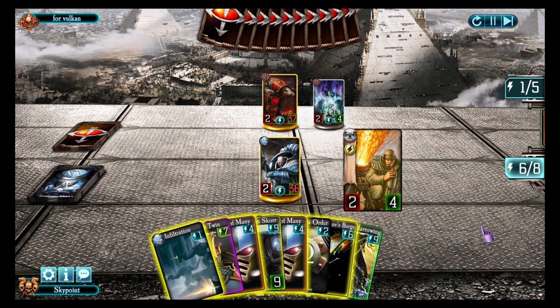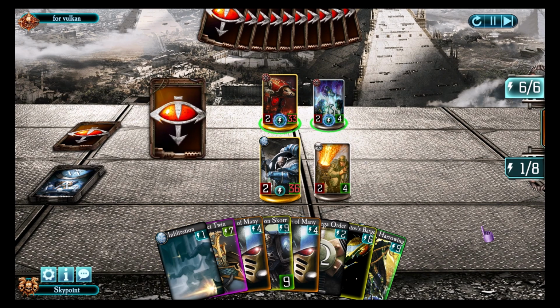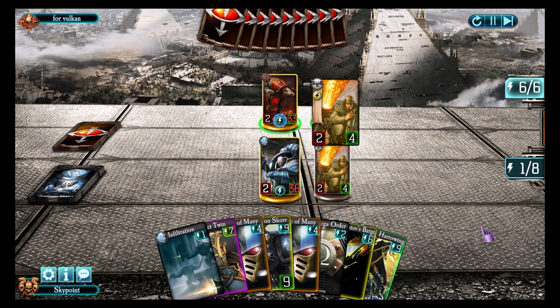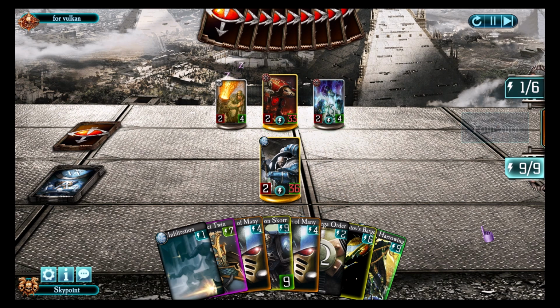That's good. Let's try and kill his priests. Okay, no, but 4 points of damage on him will do nicely too. I'm not playing Infiltration because I haven't really played enough cards to make it worthwhile. Oh man, his mortar hits my mortar, of course.